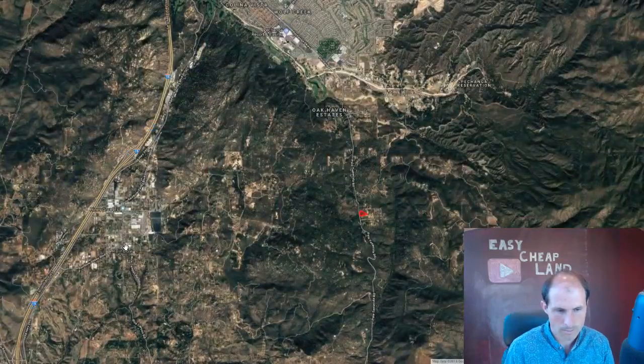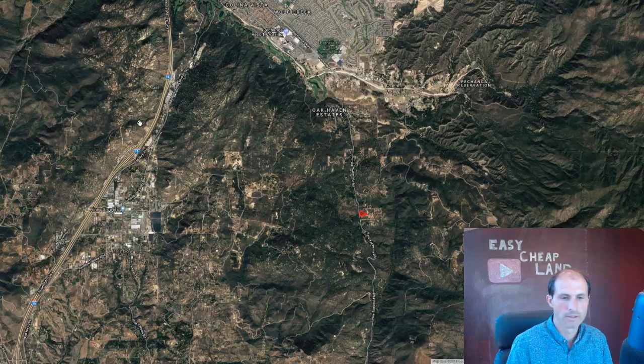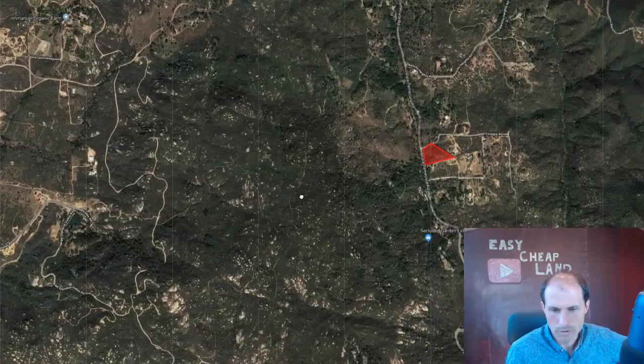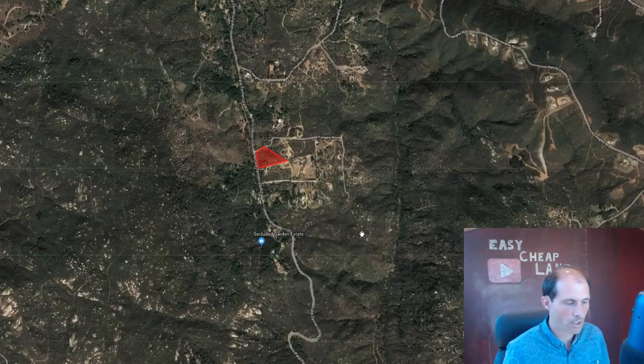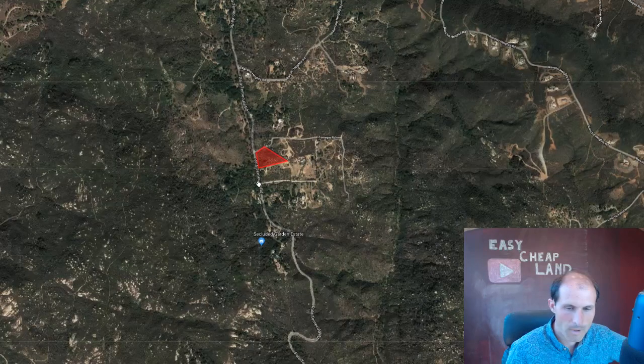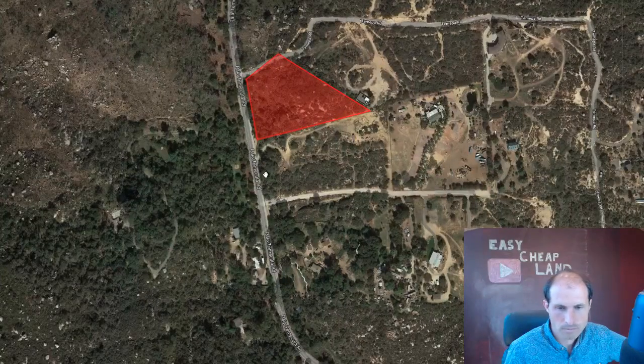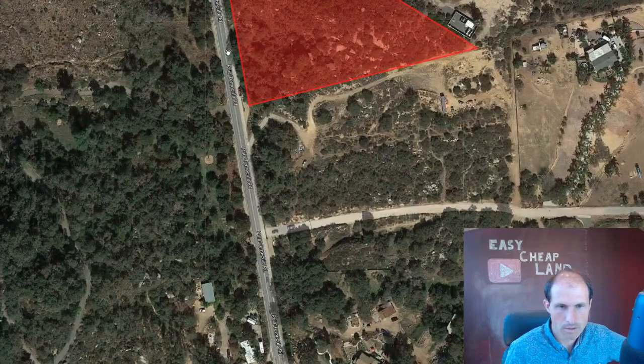So you've got Rainbow over here. I didn't actually mean to mail this side of the freeway. I was going by APN on this side of the freeway, and somehow I didn't do my research exactly right, and some offers came in over here. I think this is much cheaper land than over here, just because of the way it is. So this is stuff over here that I accidentally mailed the higher dollar offers to. They're coming back and saying, oh yes, sure, of course. So here's something I probably offered too much on. And here's the property. Let's take a look.